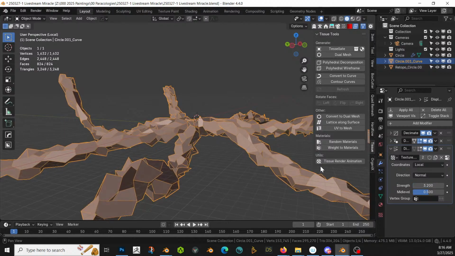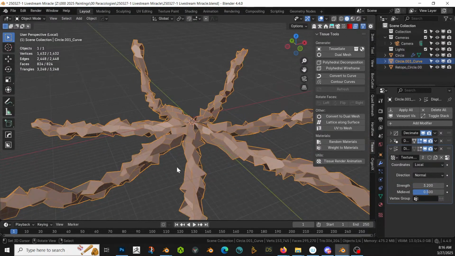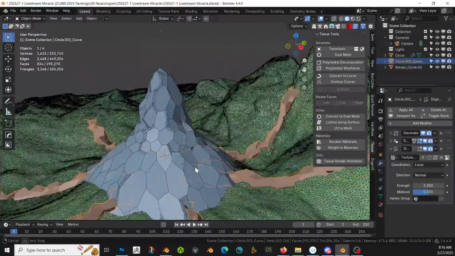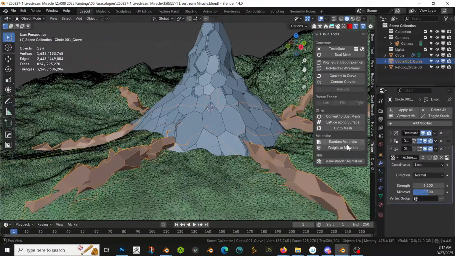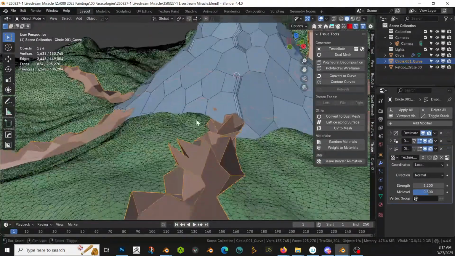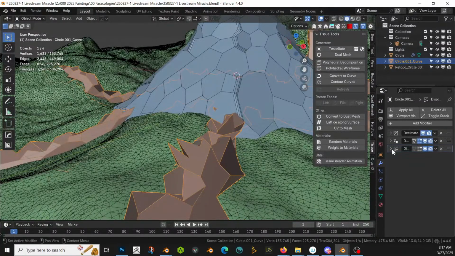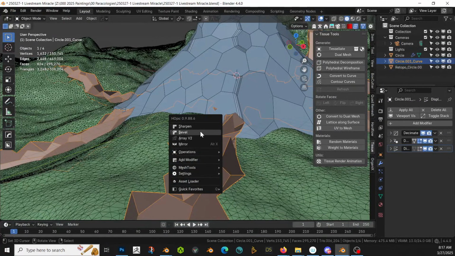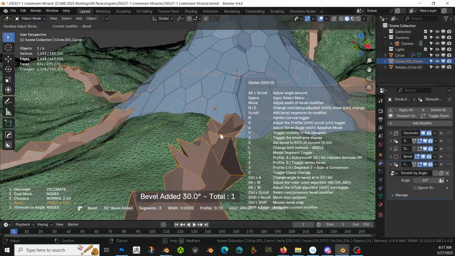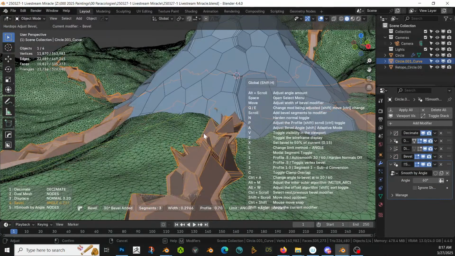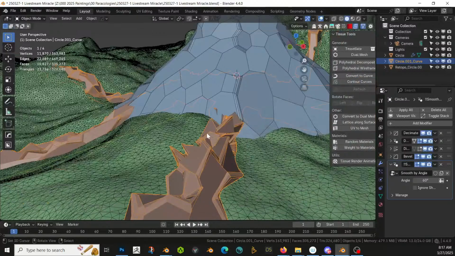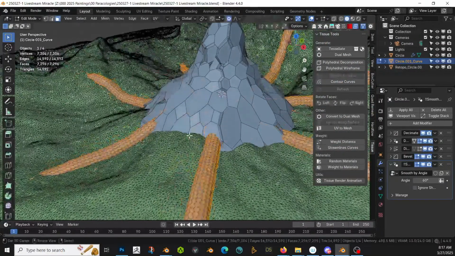And that warps it out. Yeah. Great. And then add another modifier. Bevel. Great.